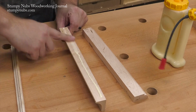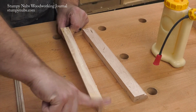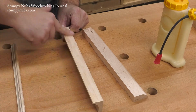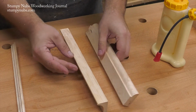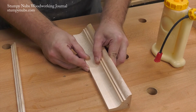I glued the components together 2 at a time, letting the glue set up before adding the next piece. This takes some extra time, but it makes it a lot easier to keep everything aligned as you apply your clamps. The key is to use the minimal amount of glue. We're not trying to make a structural joint. We just want it held together without glue squeezing out, making a mess that has to be cleaned up.